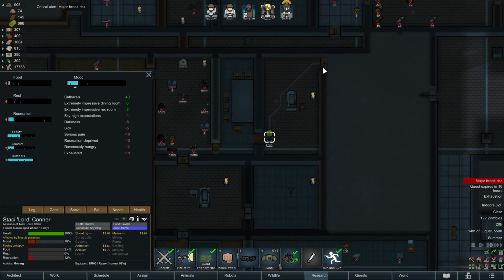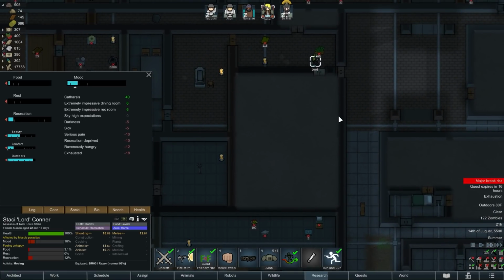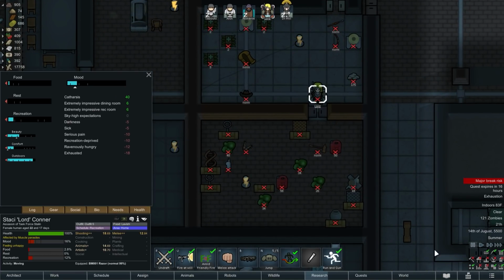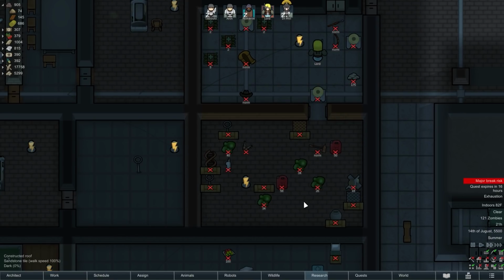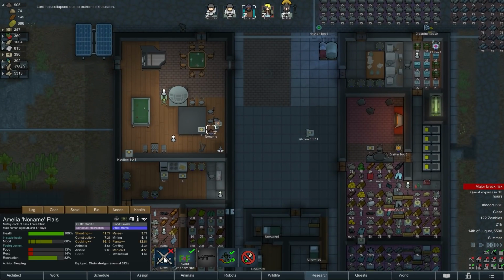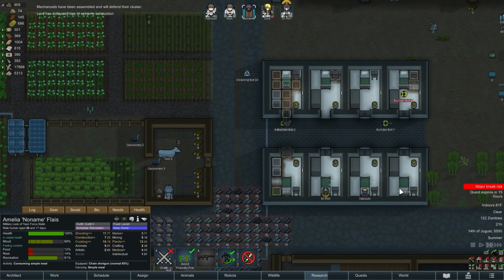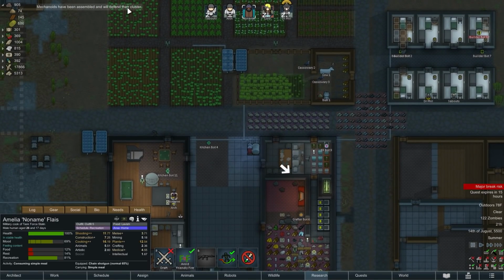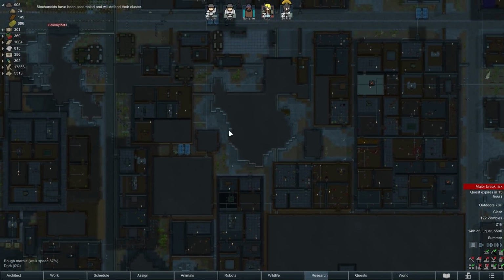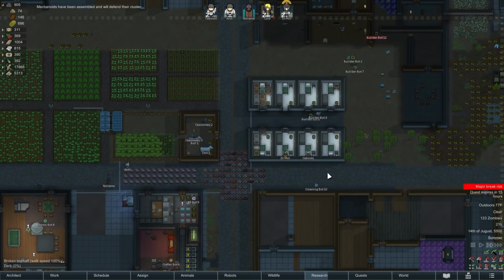All right. And last but not least. Okay. Let's send that bad boy home. So not a whole lot. Oh, okay. Well, that's fine. No Name is set up to go to bed. He's got a bedroom. Okay, a couple more mechanoids assembled. No big deal there for now.